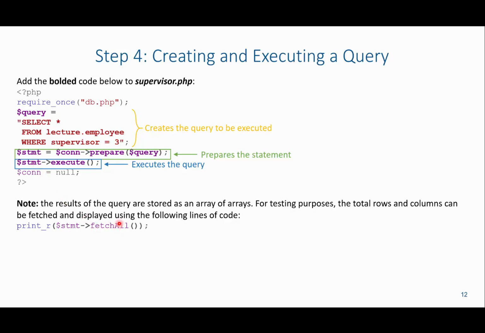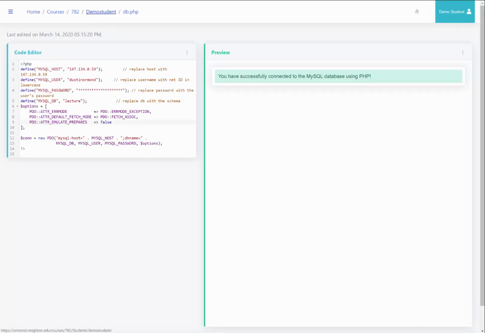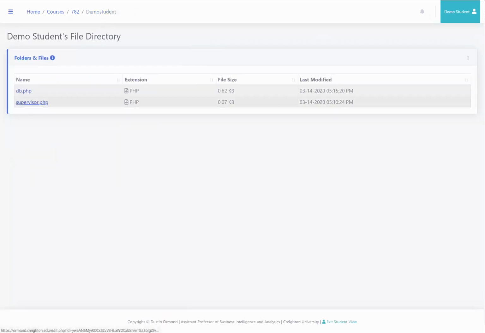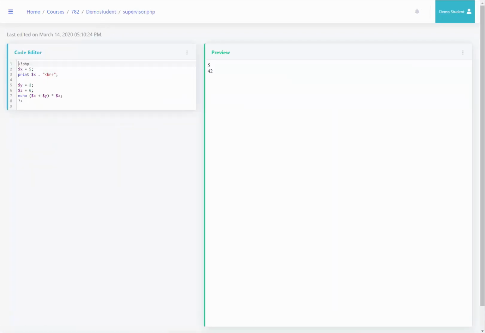So I'm going to go ahead and copy this into our supervisor.php page and show you what this looks like. So I'm going to now go out of my db.php page and step back into the supervisor.php page. I'm going to just overwrite all the contents in this page. As you can see, nothing here is displayed in the browser. Why? Because I have not actually done anything to say, hey, show this to the user. So that's why on the right side it's completely empty.